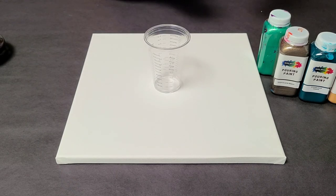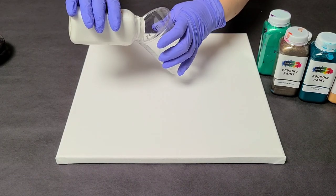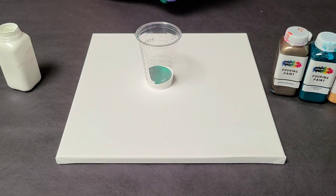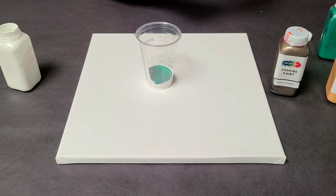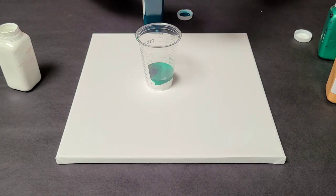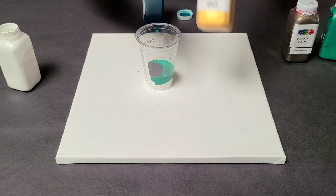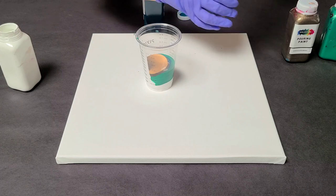As the holidays are coming up, I'm going to do some holiday colors — green and gold with some white. These are all Mixed Media Girl pouring paints, ready to go right out of the package. That's white, that's emerald green, and here I have Everglade green, which is a darker one. I'm also going to use some Chocolate Magic, which is a sparkly brown color, and then gold. I'm going to layer these colors and then we'll be right back.